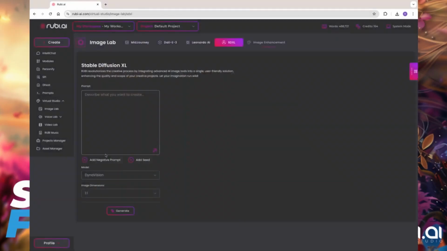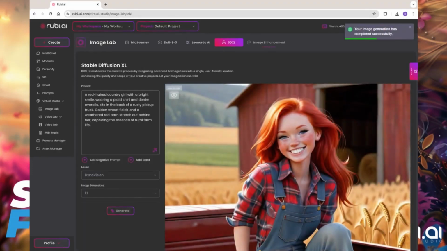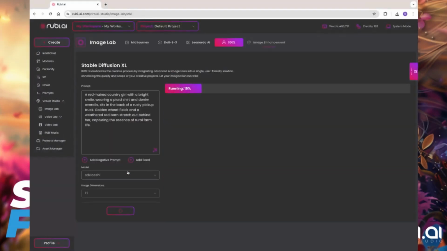So, I mean, I don't even know what this one will look like, but we can use the exact same prompt here with SDXL and just see what we're going to get with that. But I do know that if I want the perfect, best photorealistic image, I'm going to spend a few more credits. And again, this is just Dynavision, so it's kind of cartoony. You can go into something that's going to give you more photorealistic stuff. I'm probably going to use Midjourney if I want the best photorealistic one. That's just the way I would do it.